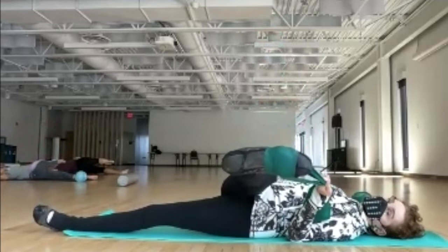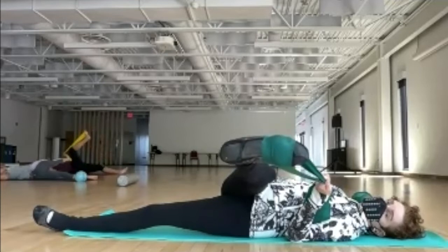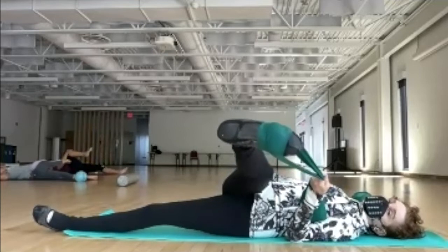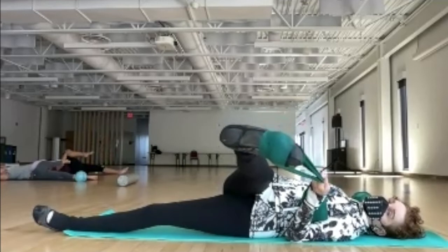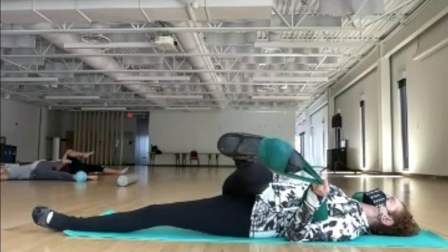If that feels like it's too much for you, pull the hip back down, and or soften the knee a little bit, just bend it slightly. But here, rotate the leg internally so the knee and the chest point down. And you'll feel more stretch go into the glute, into the low back.